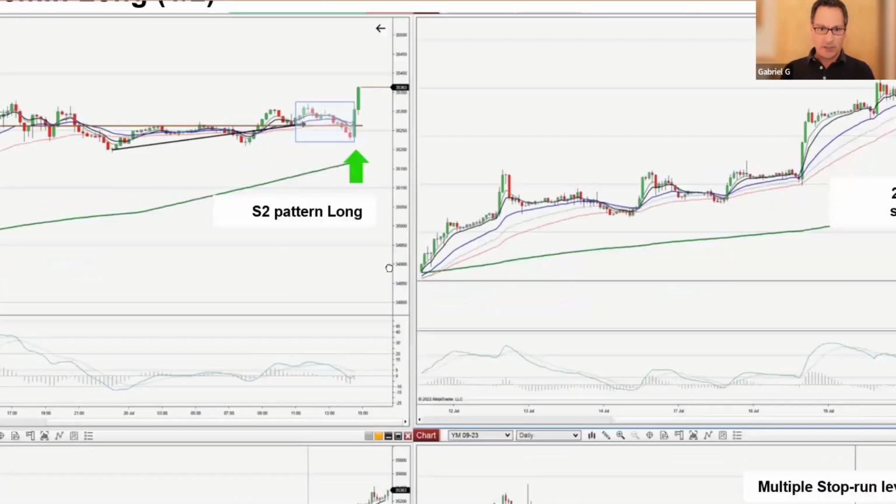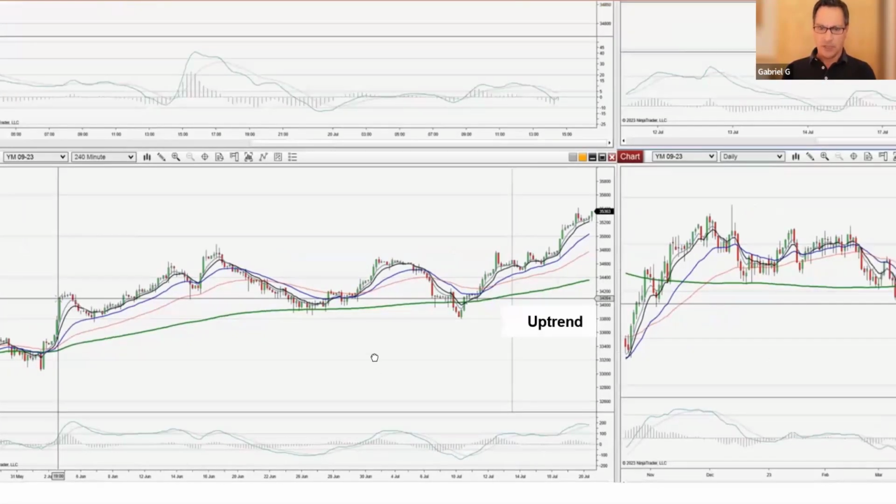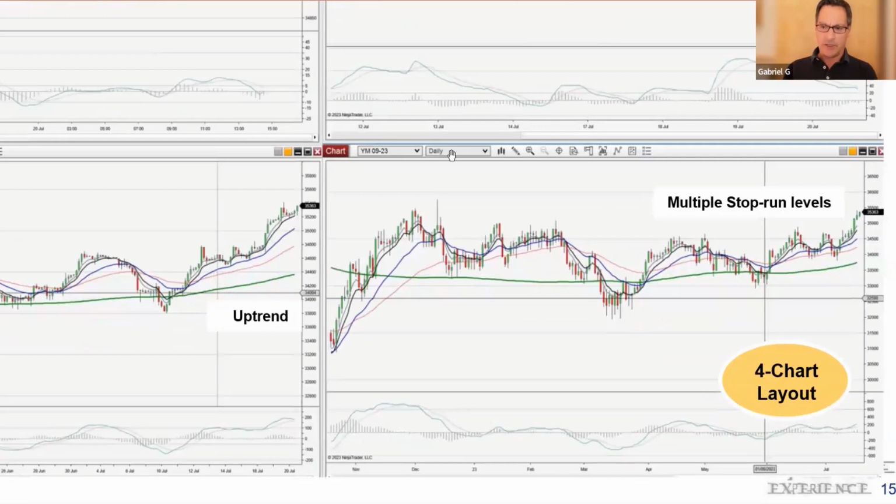And let's have a look now here. That's the high frame, the 240-minute, that is nicely trending. And here as well, we find support from the 8, and that is basically sufficient to fulfill the rules. Now, one time frame higher on the daily, what we see here is that we've just started trying to break out of this long consolidation, right?